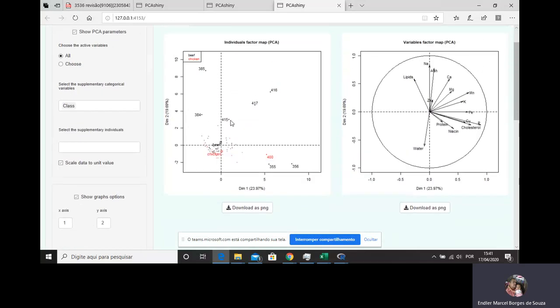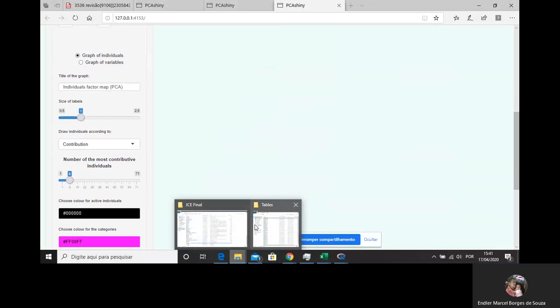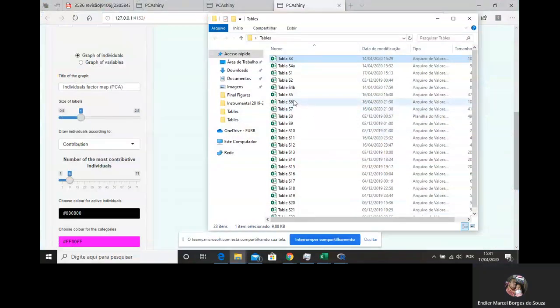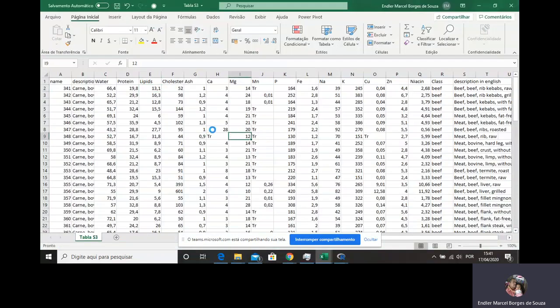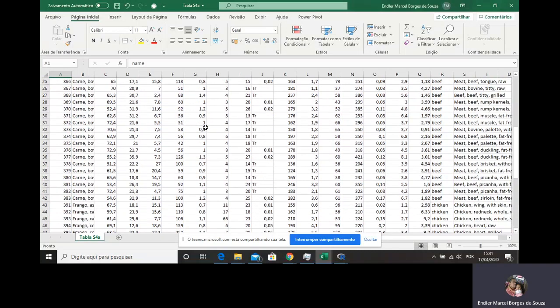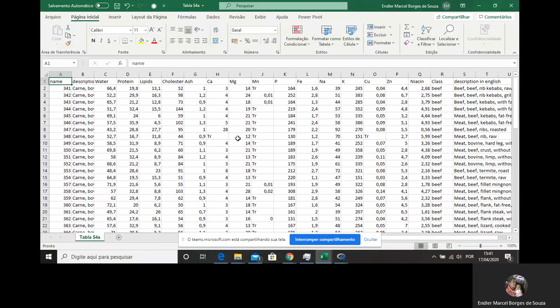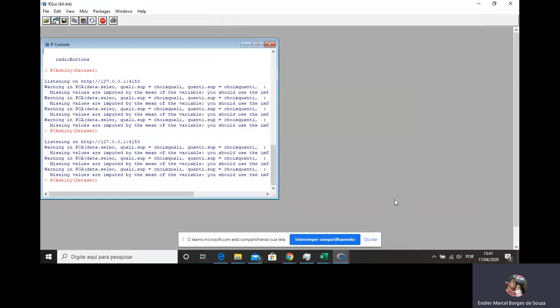In this case, I am going to take off these outlier samples. In table 4a, I have taken off these outlier samples. Thus, I am going to load this data again. This data that I am going to load in my software is the same data that I have loaded before, but this time, outlier samples were taken off.